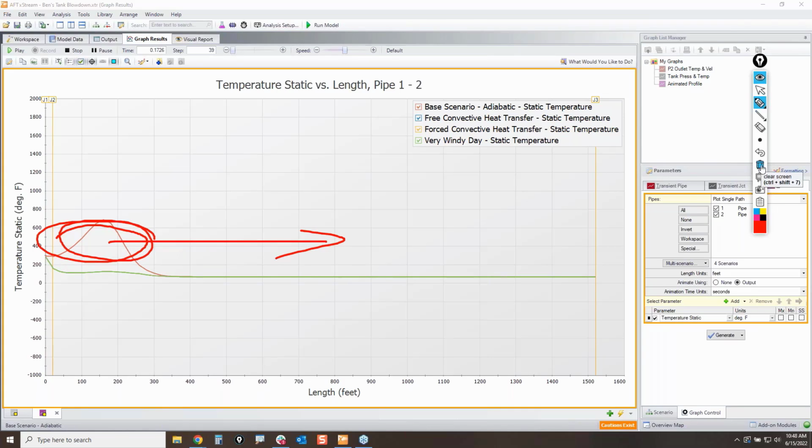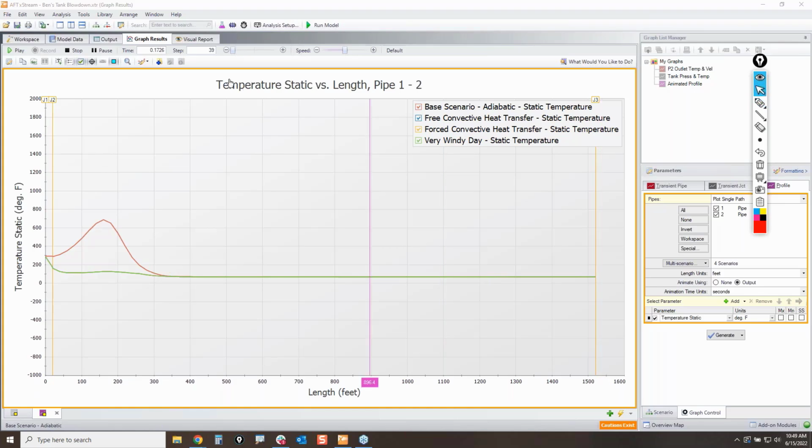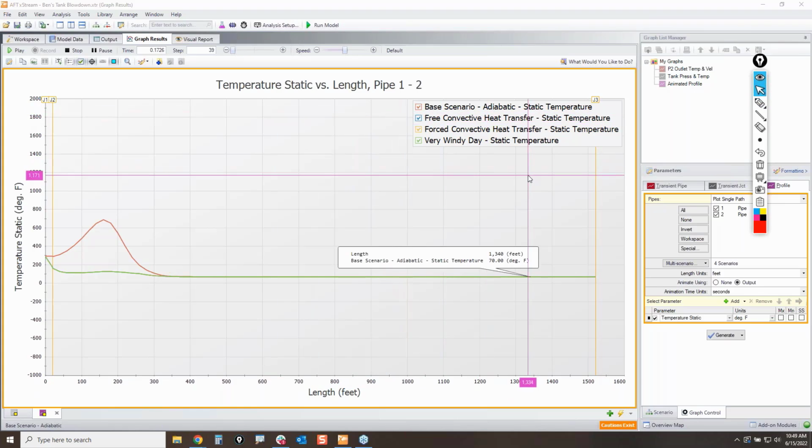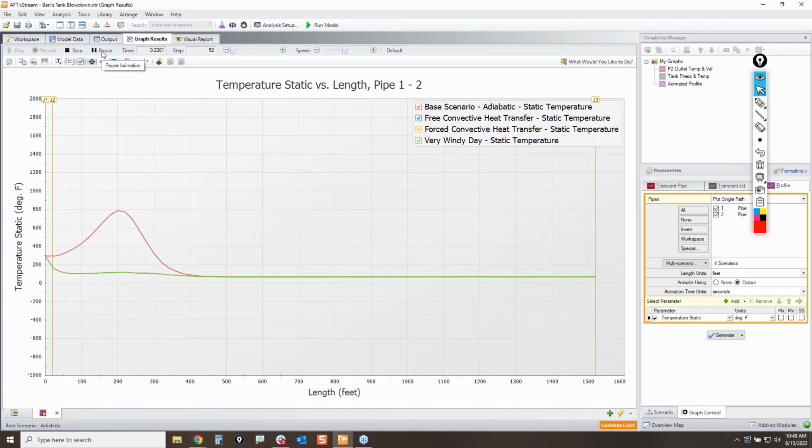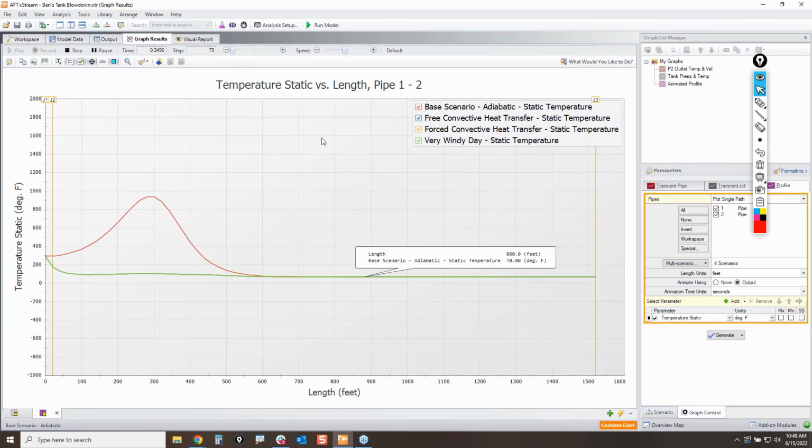So maybe your system is not adiabatic, but maybe your pipes are well insulated. Well, your temperatures are still going to change accordingly because there's no way for that heat to be lost through the pipe walls. So this gas can get to be very, very hot inside the pipes. And so maybe that goes to show where you need to slow it down when you're opening up valves and do things more slowly so that you don't have this sudden thermal shock that's traveling down the system.